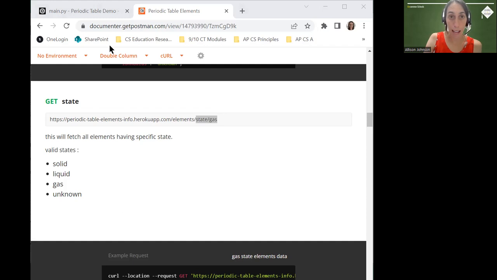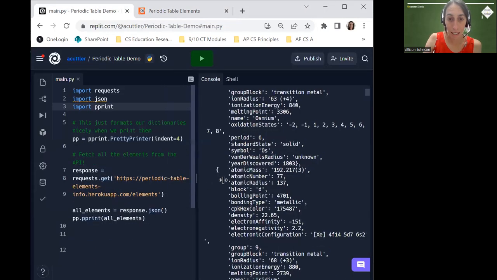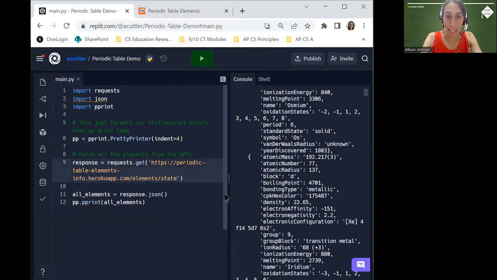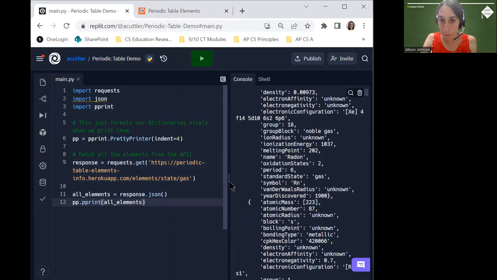So let's do that. So elements /state/ gas. We'll take that response, convert it into something readable, store it in all elements, and print it out. Let's see what that looks like.